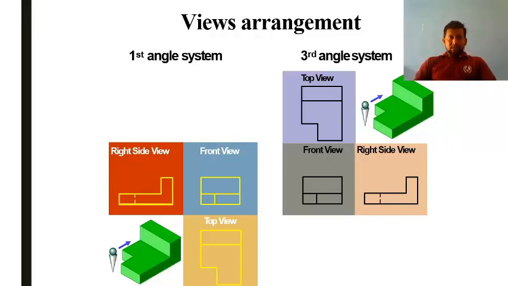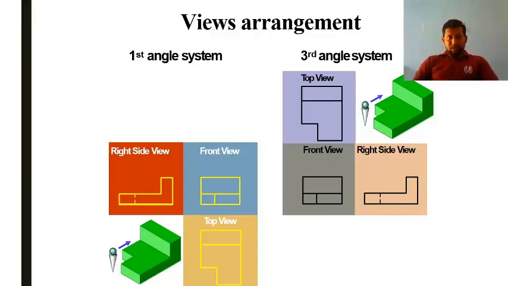Coming to third angle projection, if you observe all these six figures here, apart from these green ones, all these three figures in first angle projection are exactly the same as the three figures in the third angle projection. The difference you are seeing is regarding the position of the views. Here the front view is the same. To the left side of the front view in first angle projection, the right side view is there, whereas in third angle projection the right side view is on the right hand side of the front view.